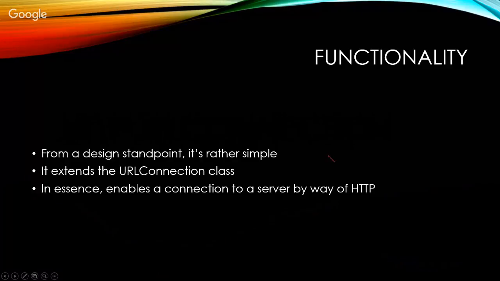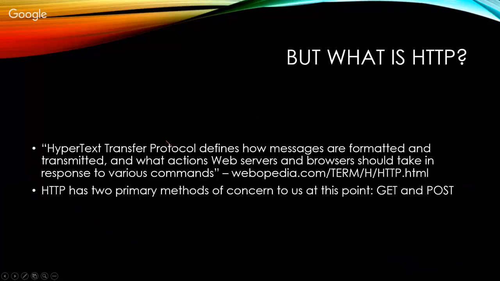So basically, it extends the URL connection class, which is a way to connect to some sort of service on the internet using Java. HTTP URL connection uses the hypertext transfer protocol to accomplish this on port 80 generally. Basically, hypertext transfer protocol uses GET and POST, as well as a couple of other methods that we're not going to worry about in the scope of this class, to accomplish certain things like navigating between web pages, searches, and other sorts of stuff.